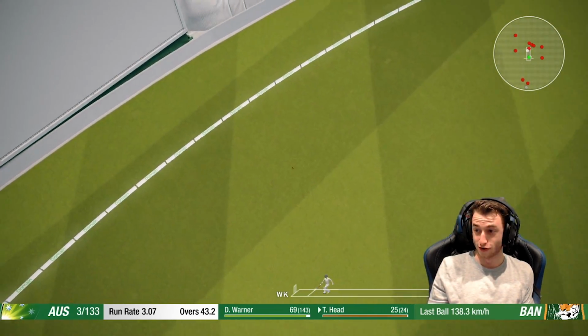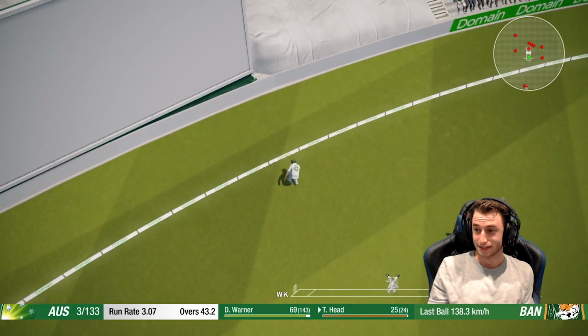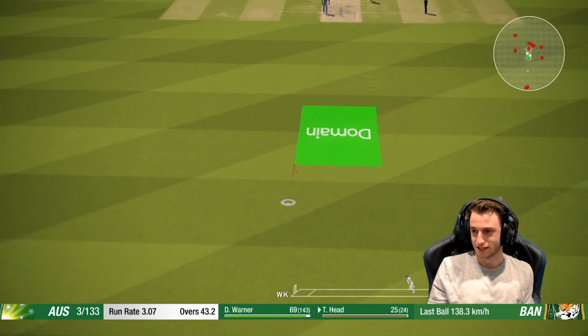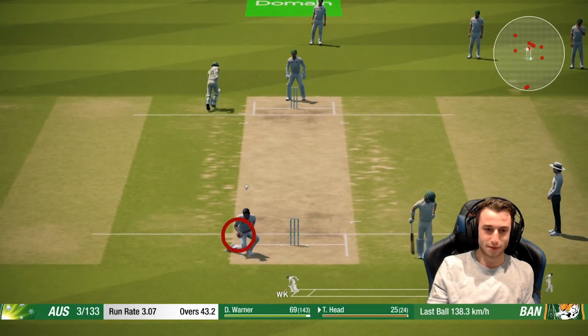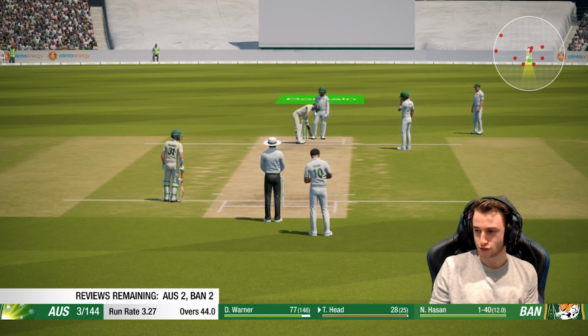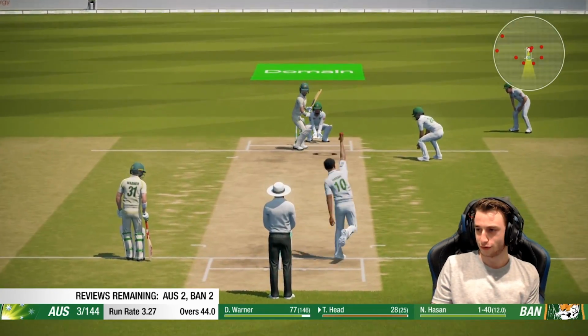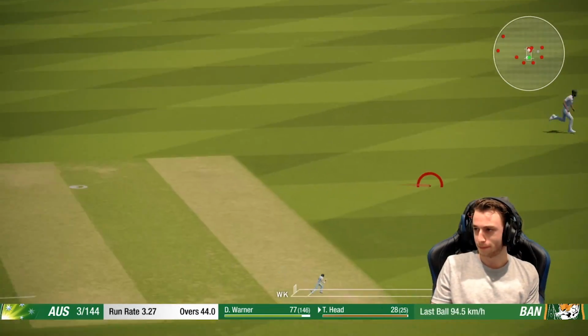I really hope this goes to the road because I have not run. Oh, jeez, it didn't. Coming back for a third. They're going to get it. Should have been able to run 4 there. Travis Head, 28 from 25. In sort of the catalyst of why Australia bumped this run rate up.